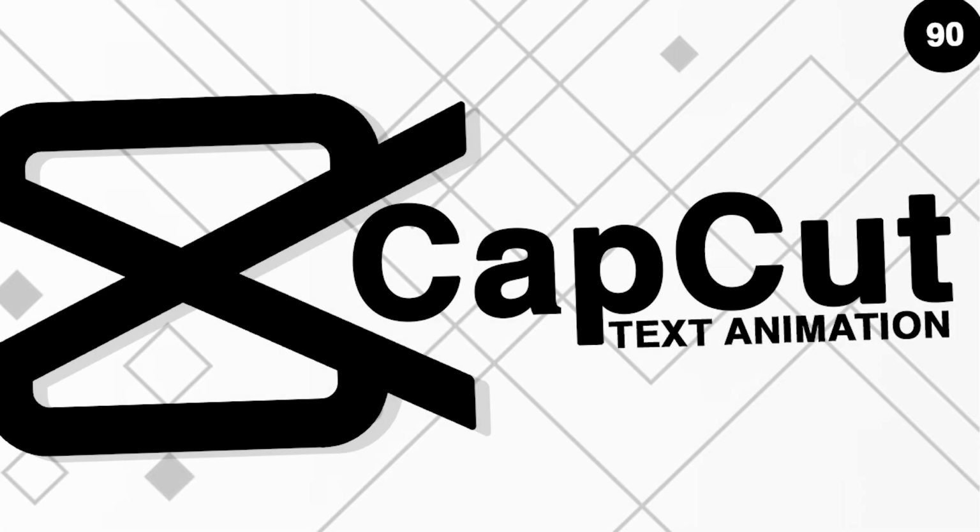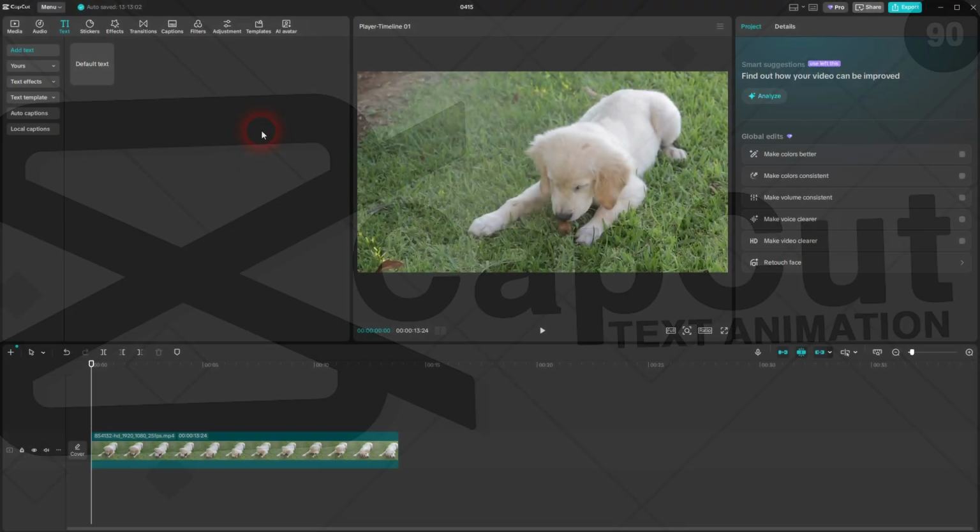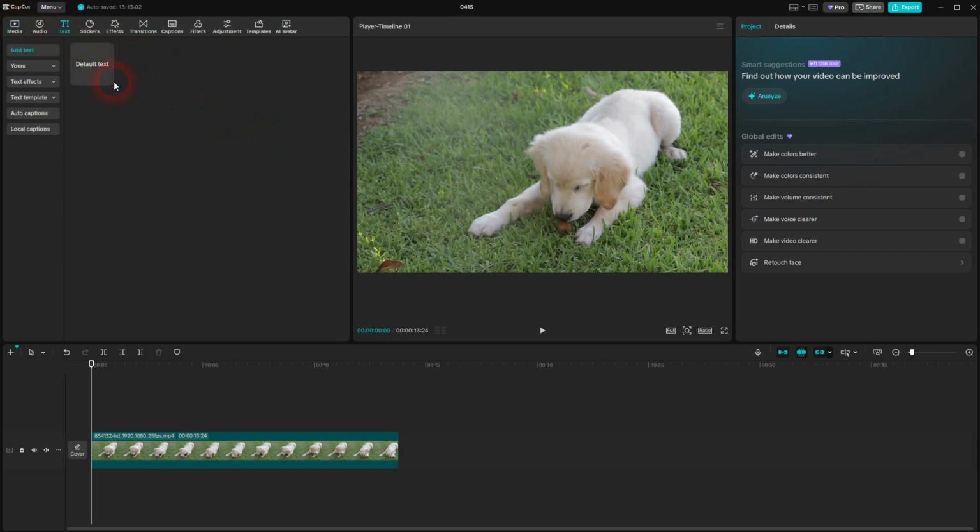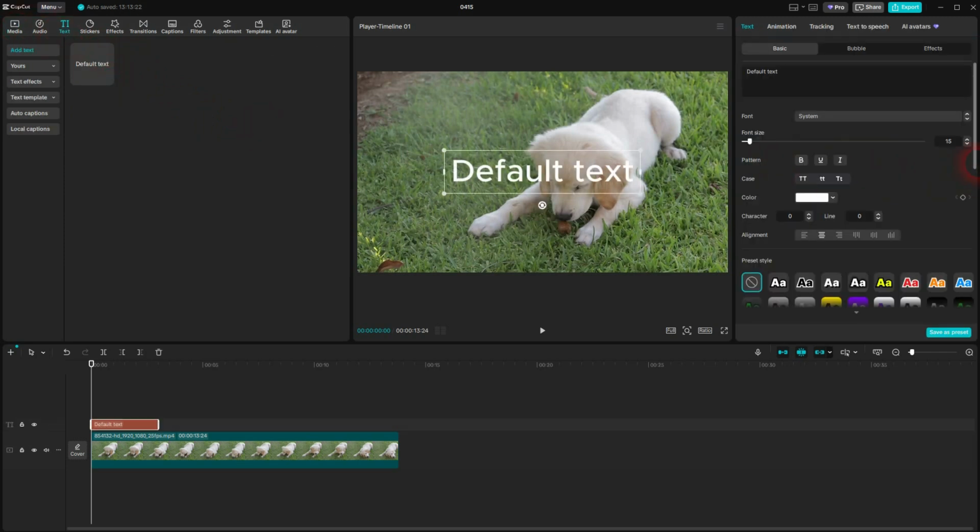Let me add a default text here again. And the general approach to animating text is whenever you see the diamond icon, you can usually animate your text with this specific parameter, for example here for color or scale, so that would easily work.